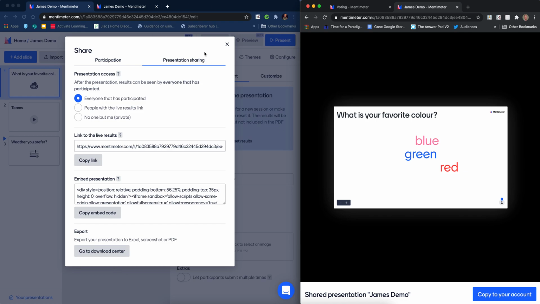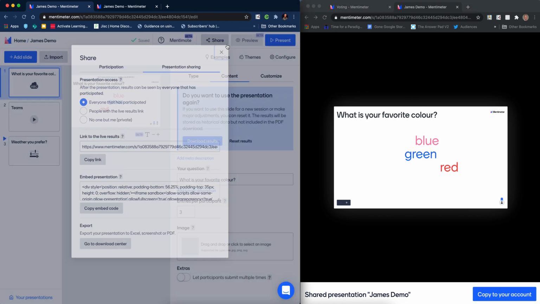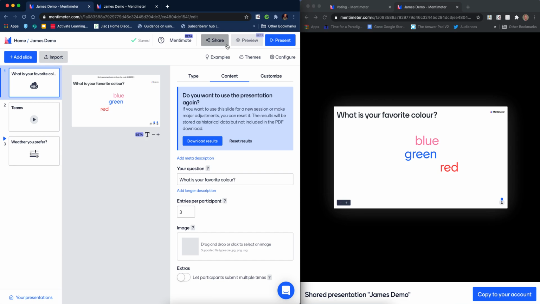So there you have it, a Mentimeter, a great way of adding interactivity to your slides. If you're only going for the free version, and I say most people will be fine with the free version, just a quick tip. What I tend to do is I'll pick one of the interactive questions. I'm only allowed two. My favorite is the word cloud. I will copy the code that appears at the top. I will copy the share link, and I'll do a screenshot of this question.